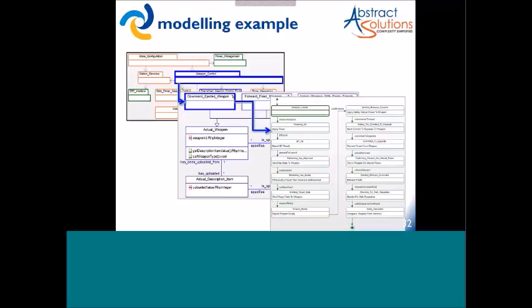So there are many different kinds of models we could build, and there are many different languages that we might use to build them in. What I'm going to talk about a lot in the next couple of slides is one particular modeling language, which is UML, the Unified Modeling Language, which we can use both for system-level functional modeling through SysML and software-level modeling with UML.